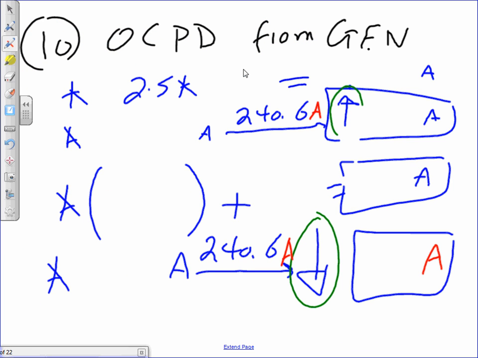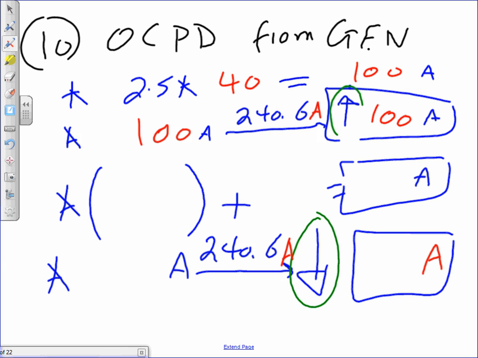Okay, overcurrent protection device from the generator side. From the generator side, guys, we multiply by 2.5 from the NEC code book. So you take 40, multiplied by 2.5, that gets you 100 amp. As if we have just hit the jackpot, 100 amp will give me 100 amp. So remember, if it's not standard, you go up.